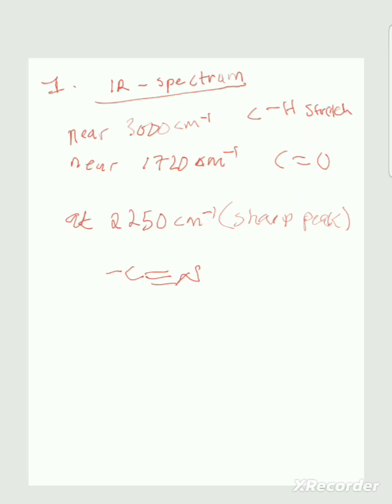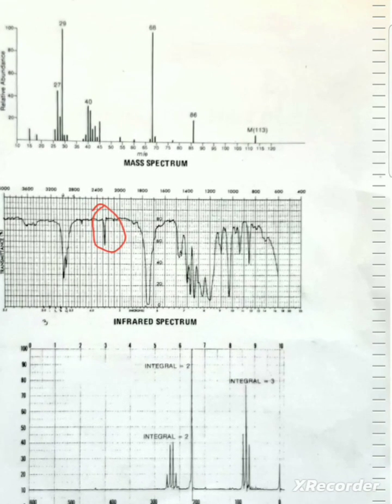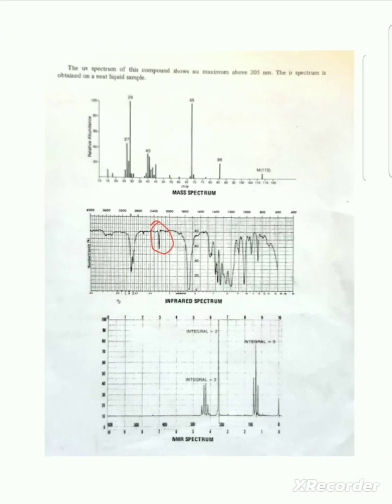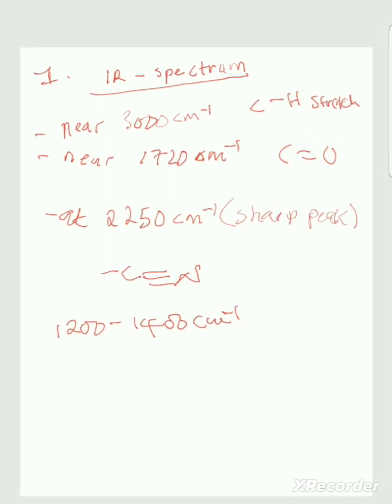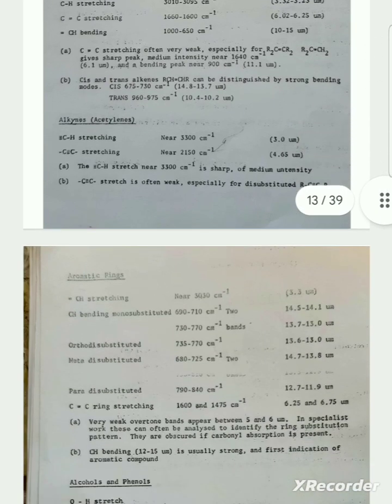Then I can come to this again. You know that from 1500 going in the other direction, this is the fingerprint region. But when you see a sharp peak, you can see here, in between 2200, it is similar to what we had for carbonyl. So we are going to use this one, in between 1200 to 1400. I don't know what it can be, we need to check on our manual. So remember we have this and this. In between 1200 to 1400 per centimeter, I'm going to check on the manual. Right, so this is my manual. In between 1200 to 1400.